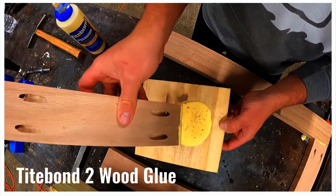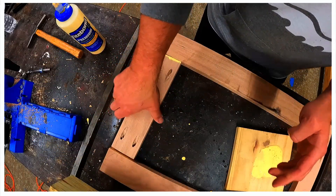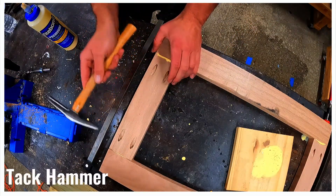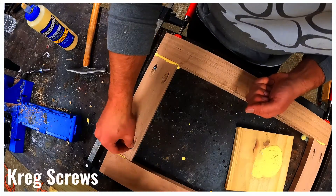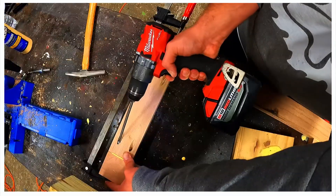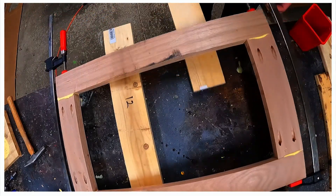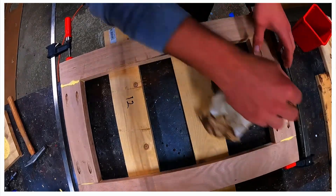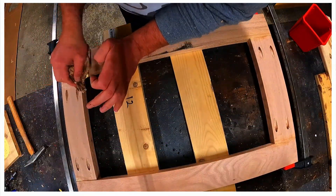This is an absolutely terrible technique for applying glue and I don't know what we were thinking. We'll place the side piece in the appropriate position and tighten everything up with a bar clamp. We use a tack hammer to slightly adjust the alignment and tighten the clamp a little more. Next we'll load Kreg screws into the pocket holes and drive them in. We propped the frame base on scrap wood so it wouldn't stick to the workbench and wiped away the extra glue — this is a horrible technique. It is much better to allow the glue to dry for about 20 minutes and cut the excess glue out with a razor blade.